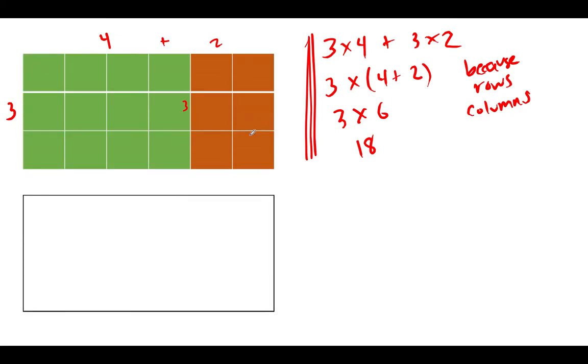Once again, if my shape is drawn without any squares inside, like this, I still can talk about rows and columns of squares, even though the rows and columns of squares aren't in there. I just need to explain, when I see a rectangle, I think of it as 3 rows with 4 in each. And I do another rectangle with 3 rows of 2 in each. I can put the stuff in the rows together. That makes 3 rows with 6 in each, which is 18.